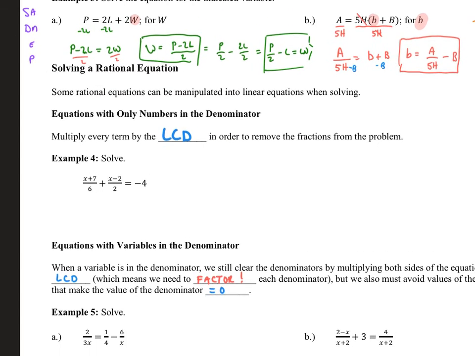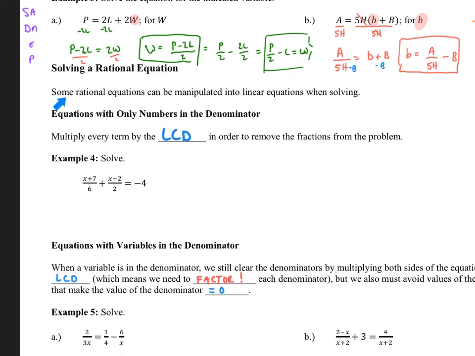Rational equations. So we were just talking about rational equations in 1-6, or rational expressions. The equations that have fractions in them. Okay, so you notice that ratios, fractions, ratios. Notice that we have fractions here. We have fractions down here on number 5.